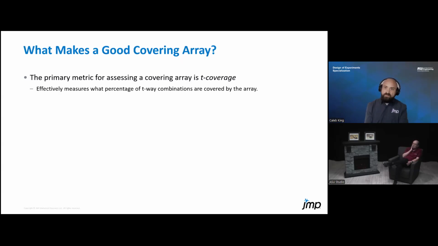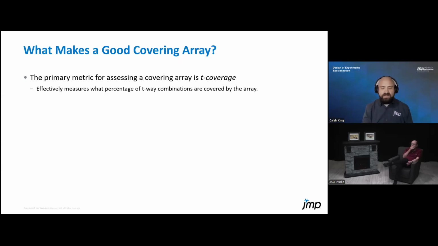You might prefer the former because they both have the same strength 2. They both perform that job equally well, but one actually has a bit more coverage of higher level interactions. So that's a way that you could use the t-coverage, is how much does it do for higher levels of coverage? And of course, as you increase t, we expect the coverage to go down.